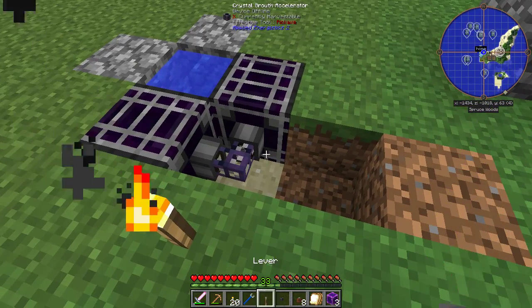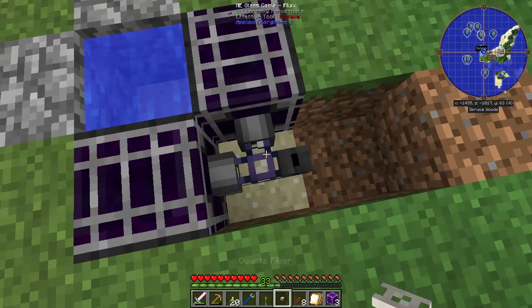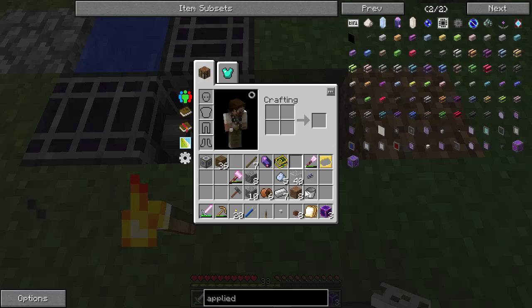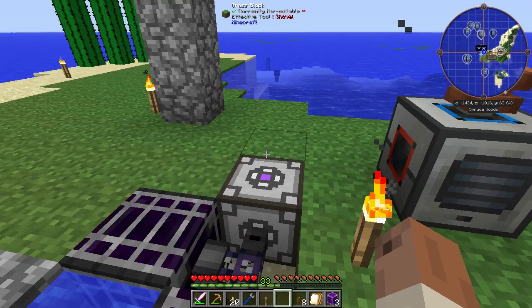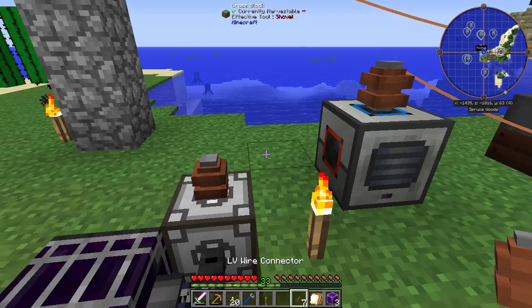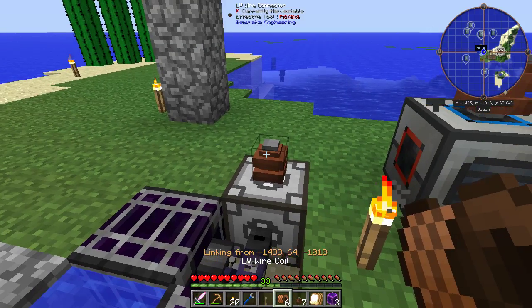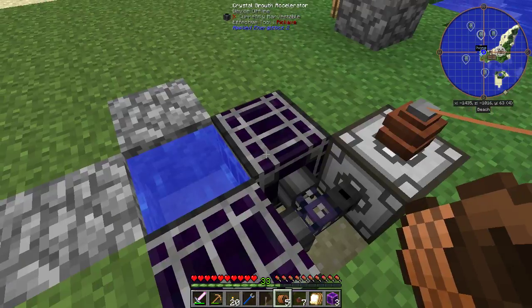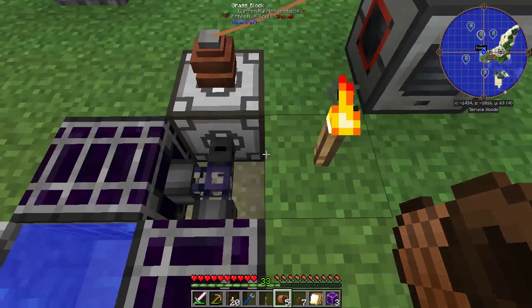And this guy is actually a multi-block, so we can place him right on there. And if you look, he doesn't cross the line of the other block. So then if we take our energy acceptor and put it in there, and then run our cable back to the energy acceptor, what we'll notice is the cable will connect, but these guys don't power on, and we're not draining power from our power source.